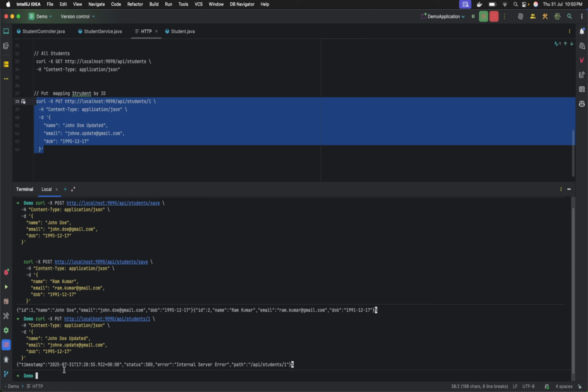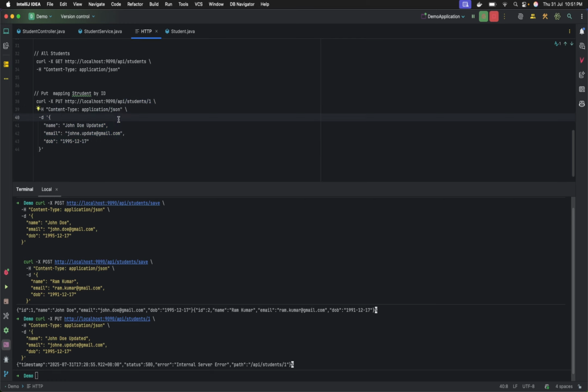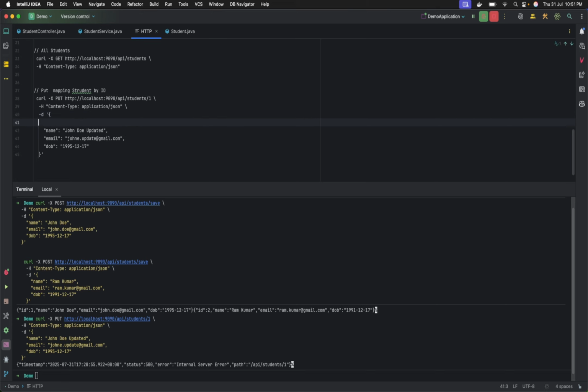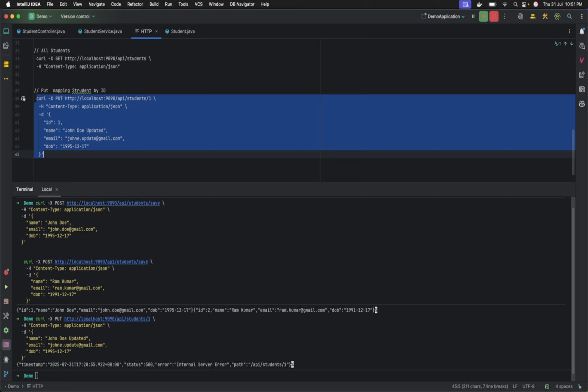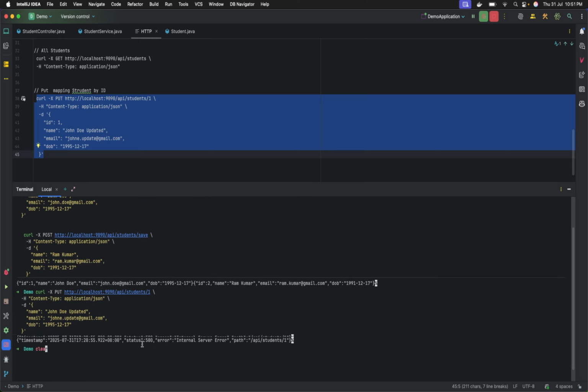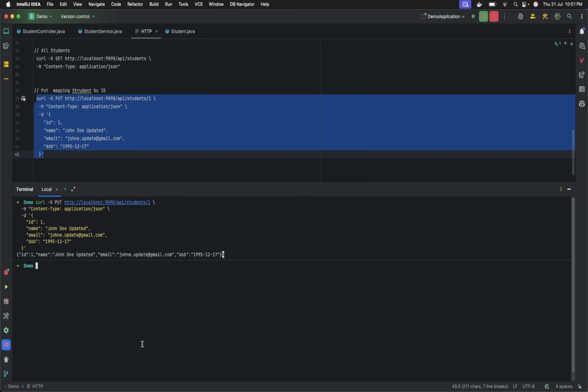I have updated the whole data. There's an internal error because the ID is not being passed. Yeah, good. Here the ID is missing. Okay, the ID is one. Now you can run again. I'm clearing the console. Yeah, it's updated.